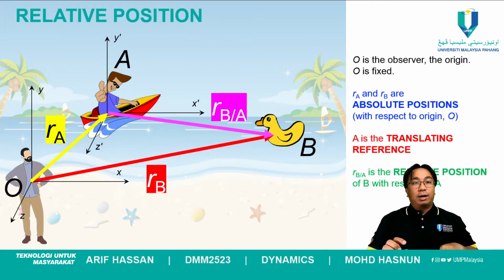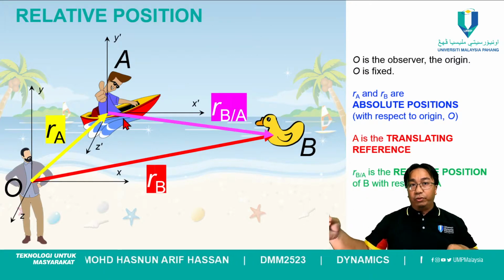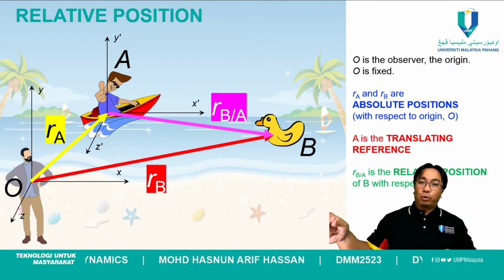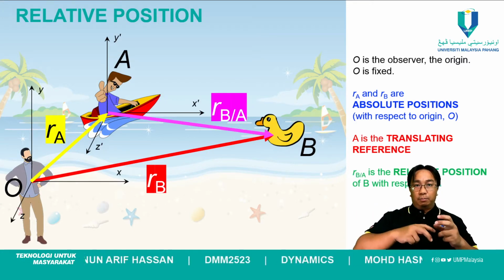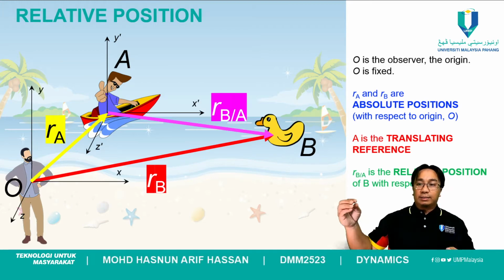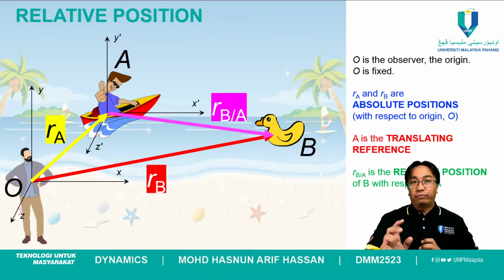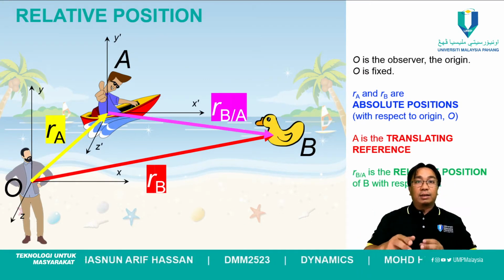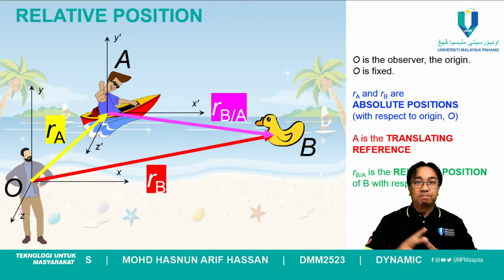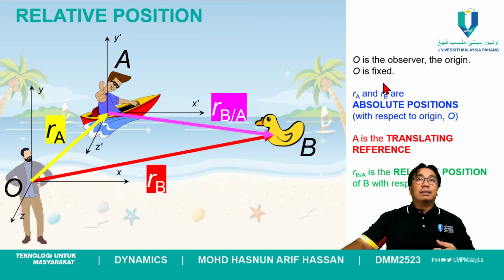So in that case, you are the origin. The guy on the motorcycle is point A lah, a moving reference point, and the car is the object that is moving. So you observe the car as well as the guy on the motorcycle also observe the car. So you on the side of the road will see the car traveling at 100 km per hour, whereas the guy on the motorcycle is observing the car traveling at another speed. Dia tak akan nampak the car travel at 100 km per hour also, because the motorcycle is also moving. Boleh you imagine situation tu tak? Boleh? Okay, so itu serba sedikit explanation berkenaan absolute position dan relative position.